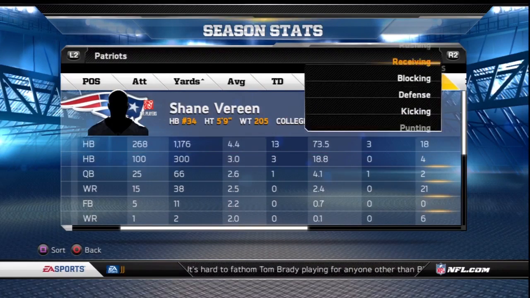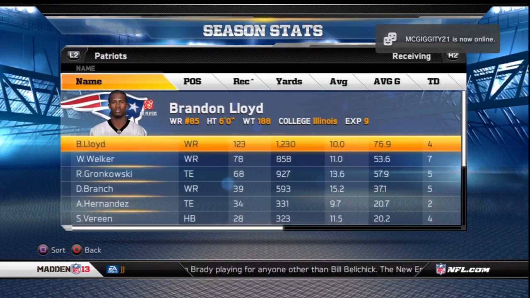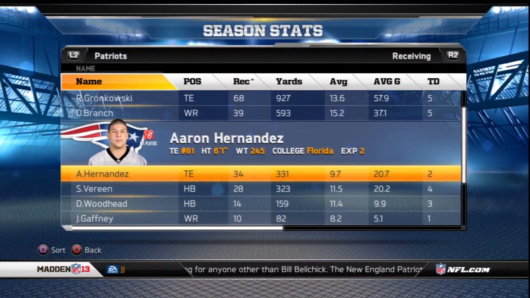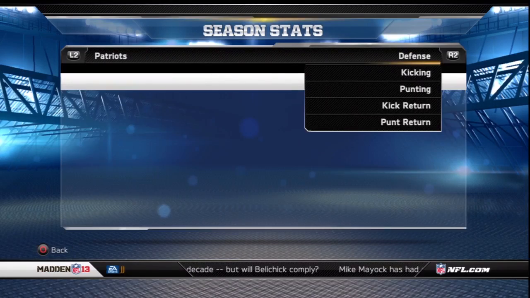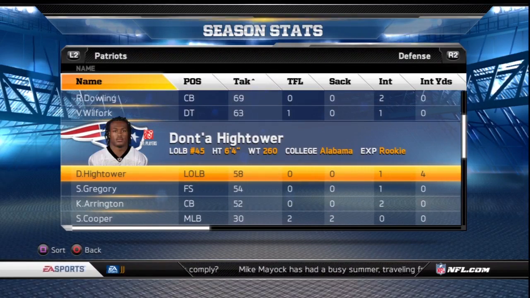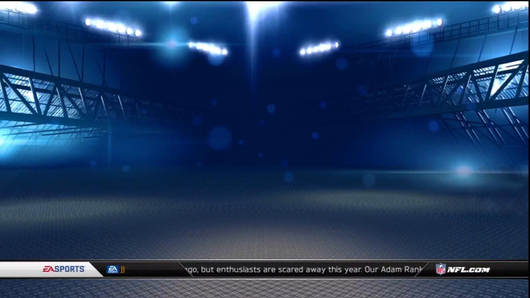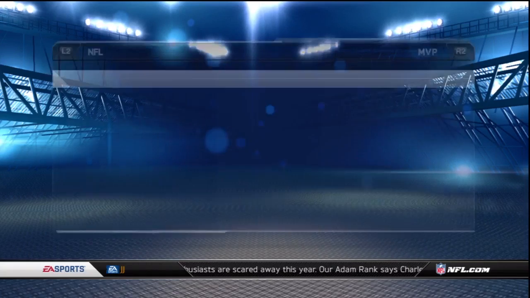Holy smokes, 13 TDs. The guy went nuts. 1,200 yards receiving. Brandon Lloyd, are you kidding me? That is awesome. Vereen, 4 TDs receiving. That's impressive. Here's my rookie, Dante Hightower. But you get your whole yearly rewards, which is kind of cool.